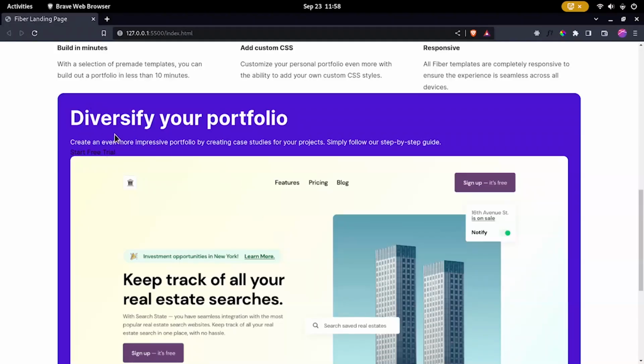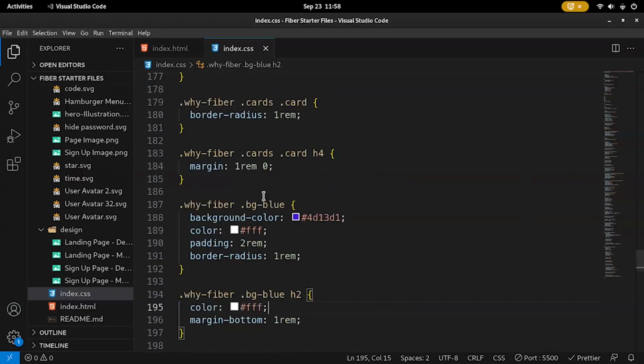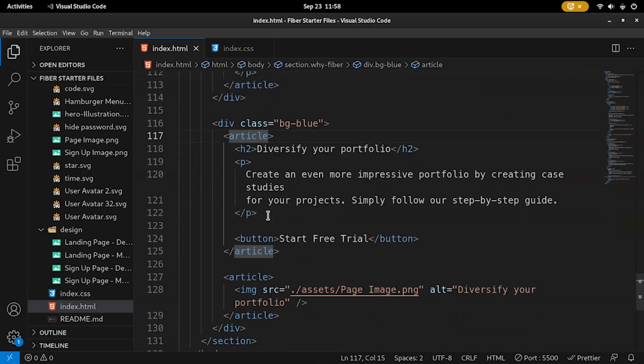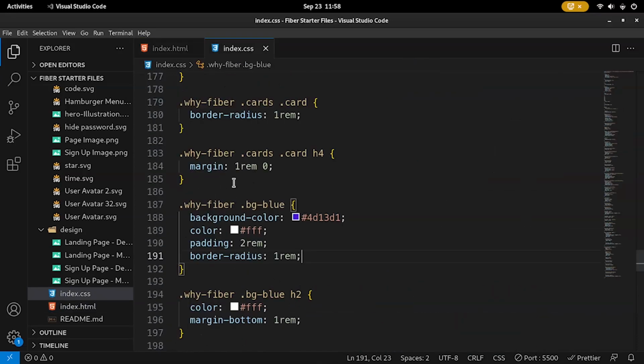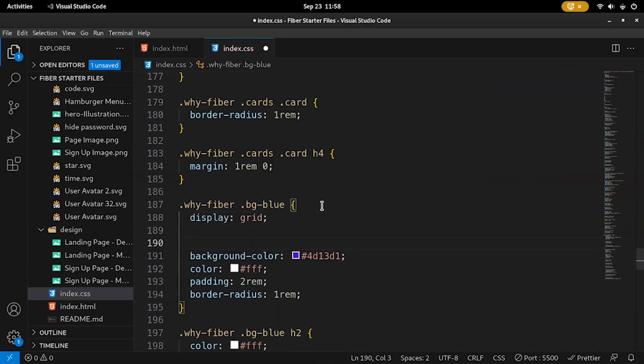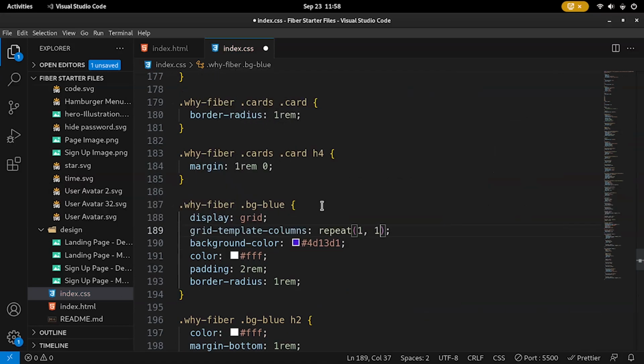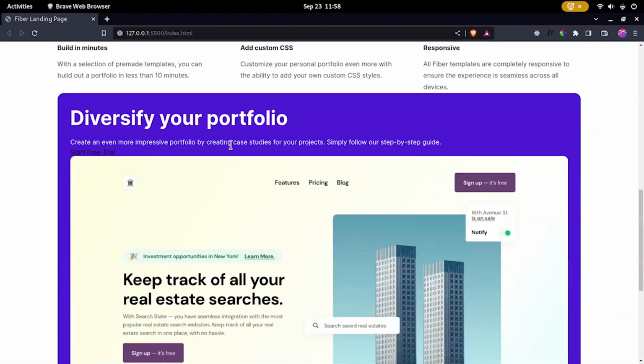Now let's go ahead and do the following. We want to change this, BG blue, then the article, into a grid. So I'm going to say display grid with grid template columns to repeat once and 1 fractional column each.